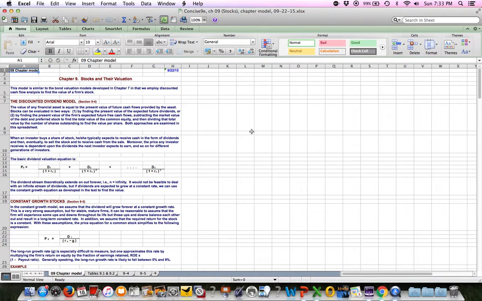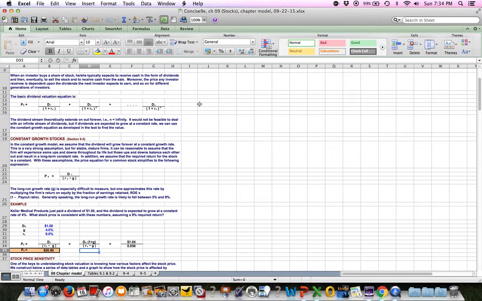Just my guess. And then I've got the Excel for the chapter open. Again, it's always good to look at this. There are many examples in the book where they take this exact file and put it in the book. They show us the discounted dividend model first, and the formula for the constant growth model: D1, the dividend a year from now, divided by the required rate of return minus the growth. That's what the stock should be trading for today, the value of the stock today.